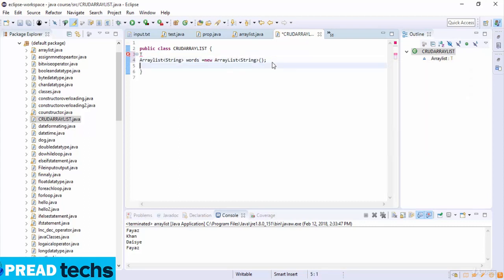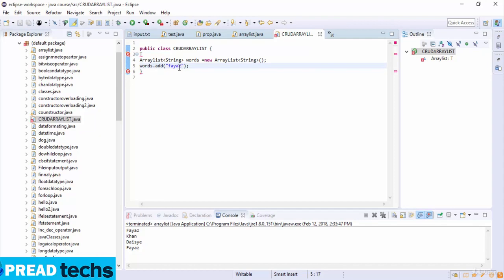So I just write words.add, and here I write Fayaz. So we write words.add("Fayaz").